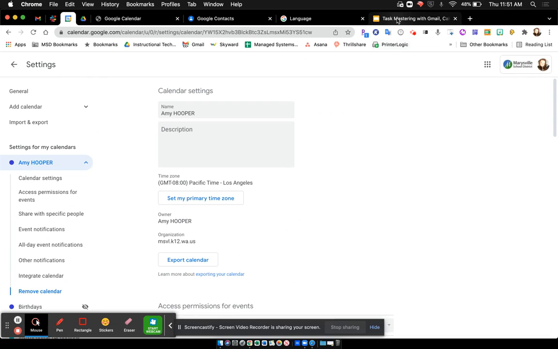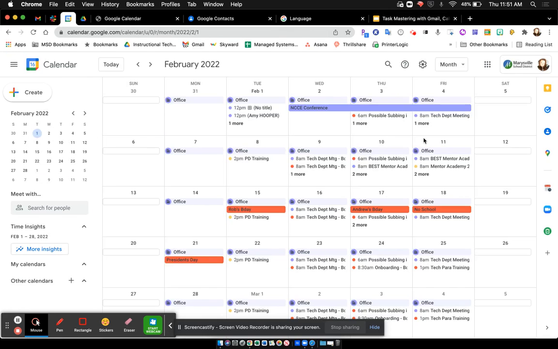All right, so hopefully that gives you a little bit. Let's just actually jump out of settings, and I just want to show you one thing. This is where your add-ons again are. So you can access all the notes that you started under any Google product. You can access all the to-do lists that you started under any Google product. You have access to your contacts, to Google Maps, and your ability to add on add-ons here with the plus sign.